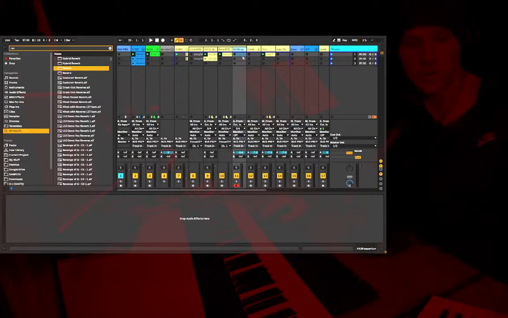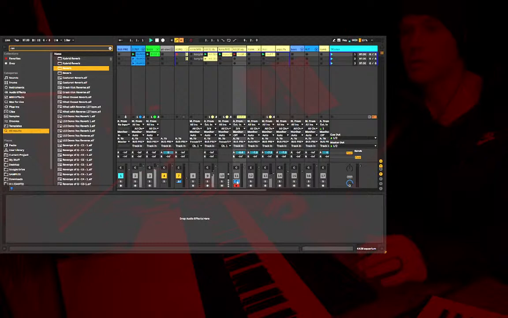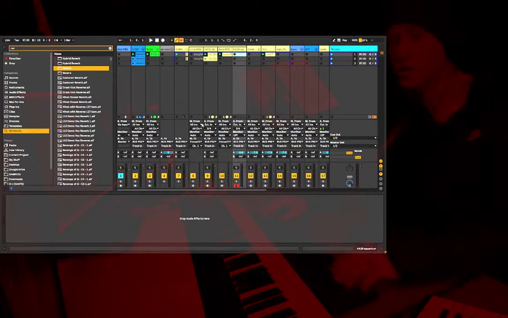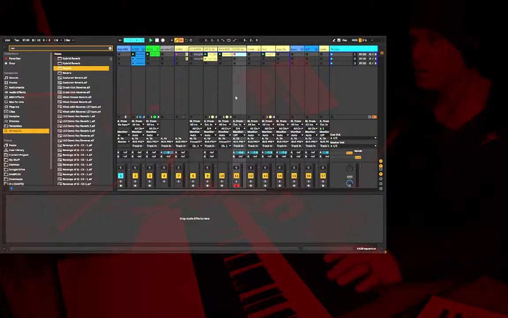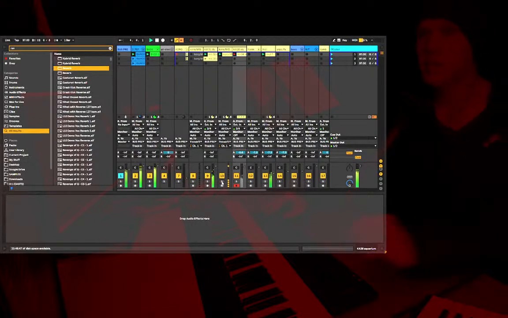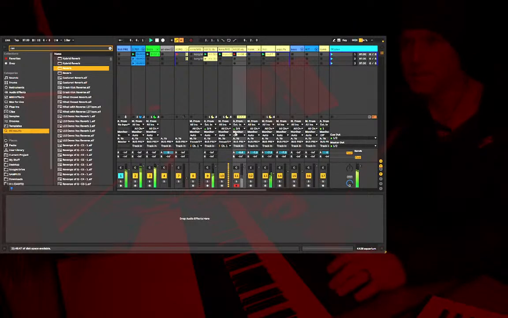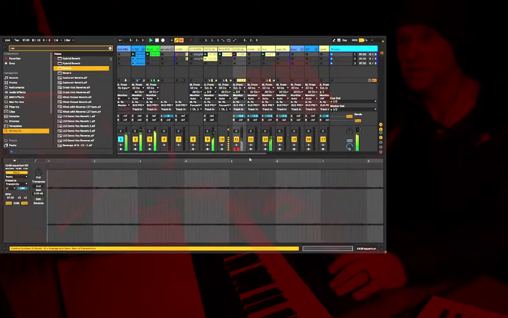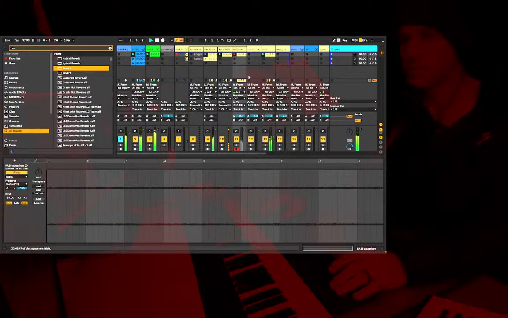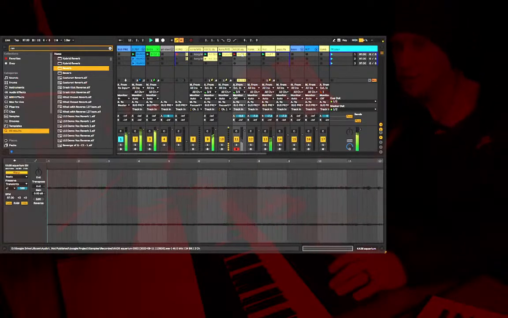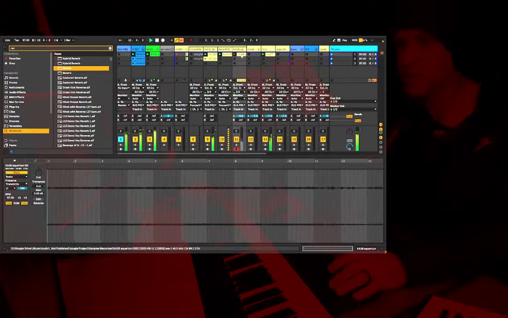And let's record it. 2, 3, 4. I've soloed out a piece which I shouldn't have soloed out. Let's try it again. 2, 3, 4. And that should be it. No, it's the next one here. It's got a bit of reverb, which is nice. Natural reverb from the synth.